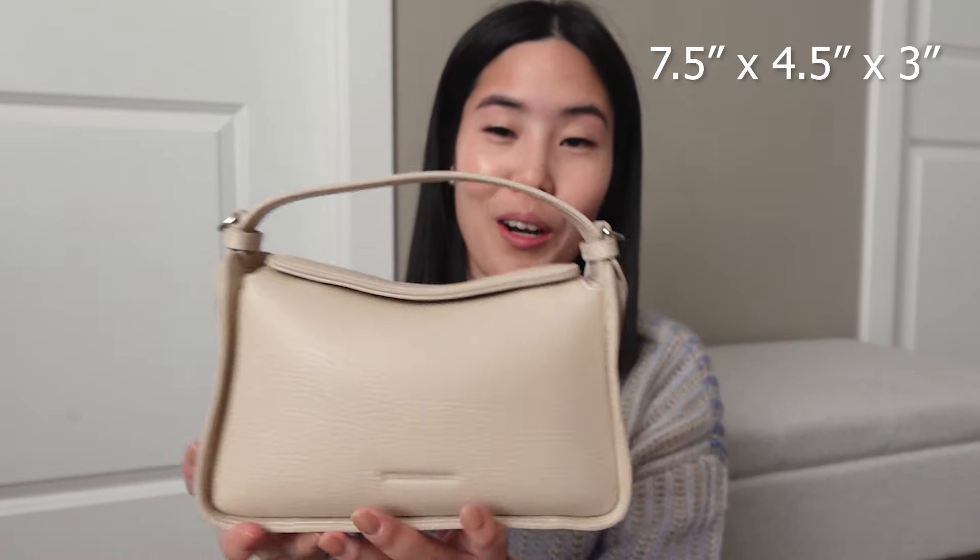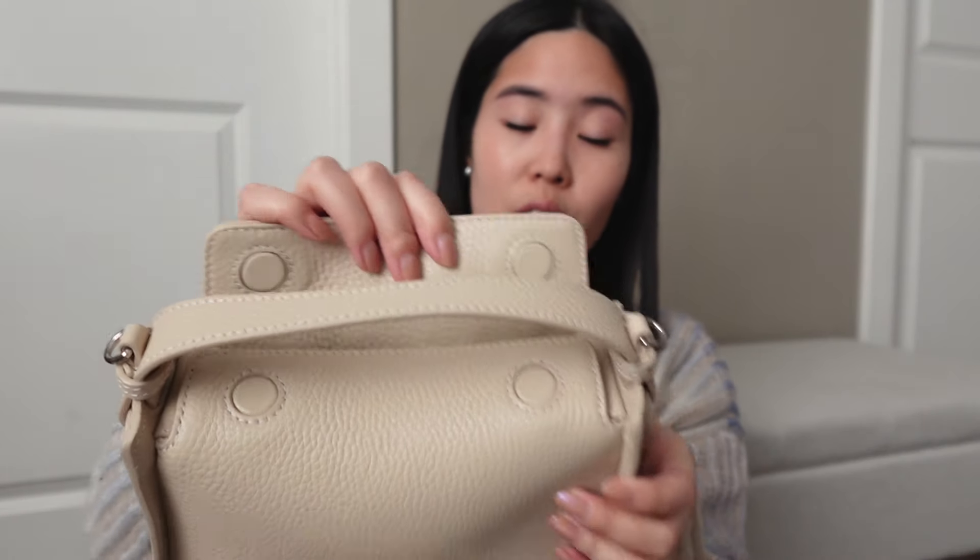In terms of the actual dimensions, I'll leave those on screen for your reference. The bag has a non-detachable short carry handle and a stiffer base going around it. There are no feet, but there are extra leather tabs on the bottom. It has hooks on the edges to attach the strap, a magnetic closure with leather-covered magnets on either side, and a matching colored cotton interior fabric with one open slip pocket. On the front, it has the Horse debossed — a very simplistic bag, basically exactly like the original, except mini.